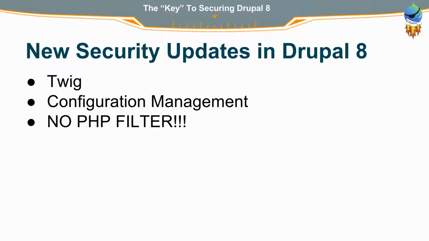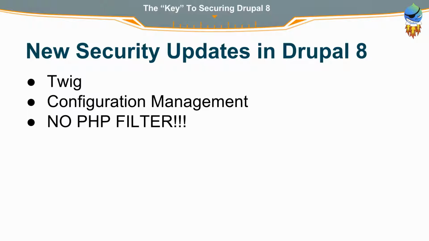The biggest one: no PHP filter anymore. Like, this is jazz hands style. It's the most serious thing, and it's one of those things where I love the intent of being like, hey, let's give people the ability to run code just by dropping it into a node. But it's so fundamentally wrong, because the worst thing that can happen with a Drupal 7 site is somebody gets access to your admin user, they enable the PHP filter, and all hell can break loose. There are no bounds to what that person can do anymore. And so this is gone.